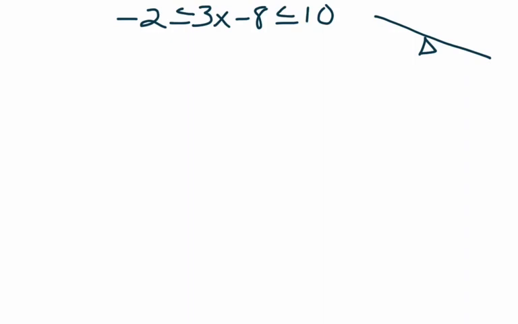And so it's unbalanced. You've got the -2 over here, you've got the 10, the 10's weighing it down. Somewhere in the middle here, you've got the 3x minus 8. If all I do is add 8, I run into a problem where I've added 8 to this side, and now it might have tilted this off. And so we have to make sure that if we're going to add 8, we have to add 8 everywhere. And so this is the only difference. You just got to make sure that you add 8 everywhere.